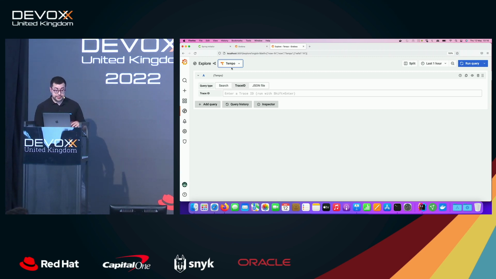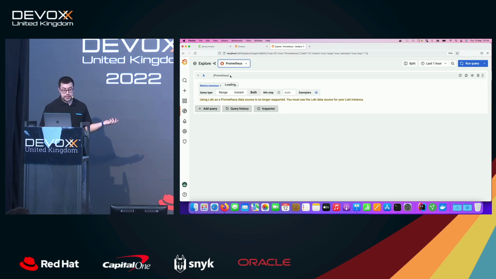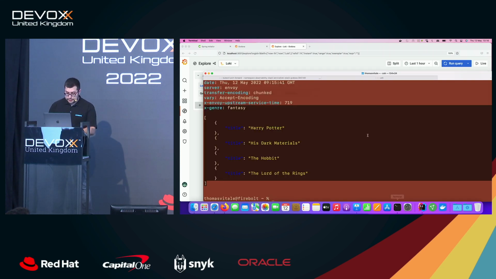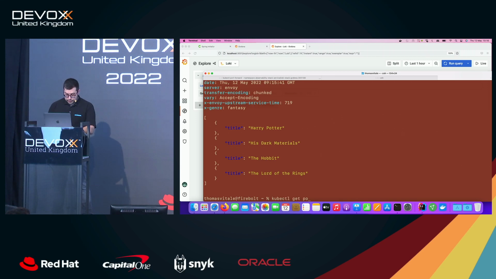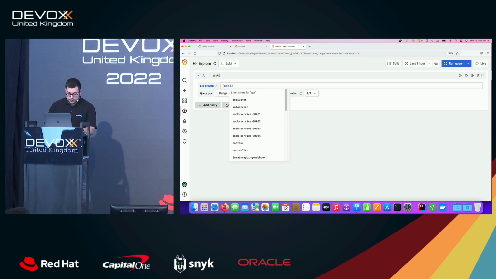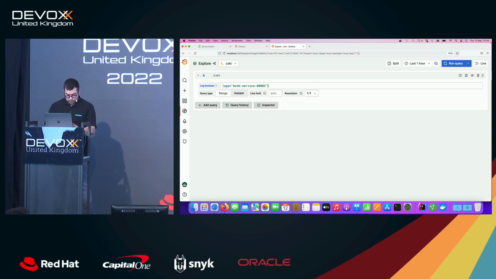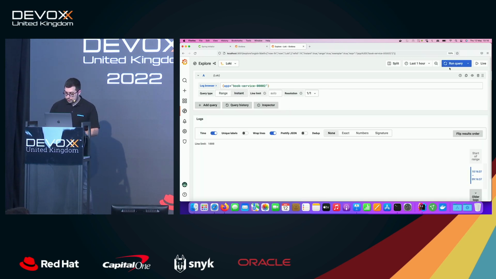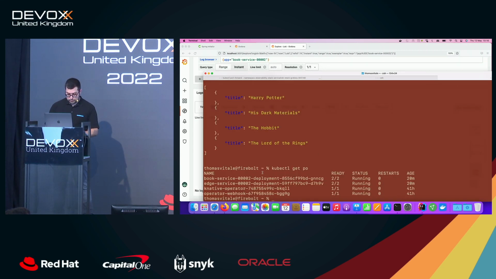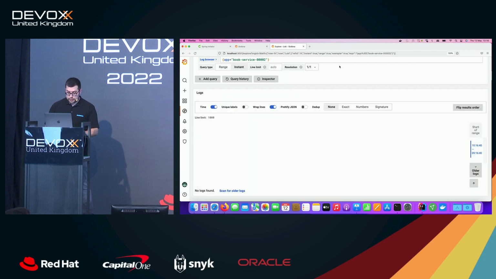We can check the traces, and we can check the Prometheus metrics. Let's see which one we are using. That's 02.